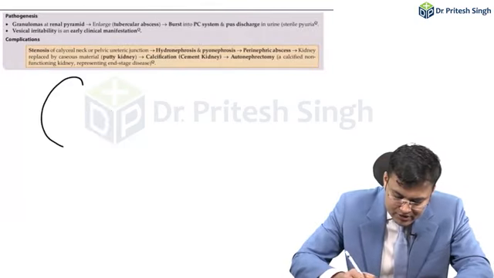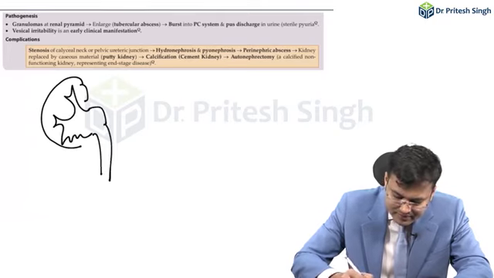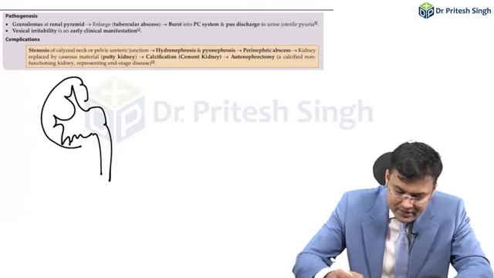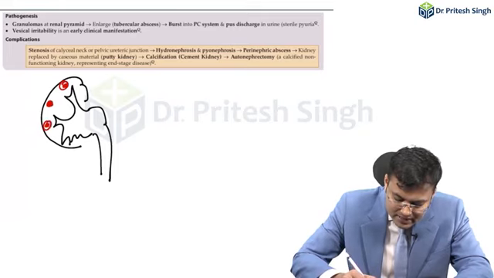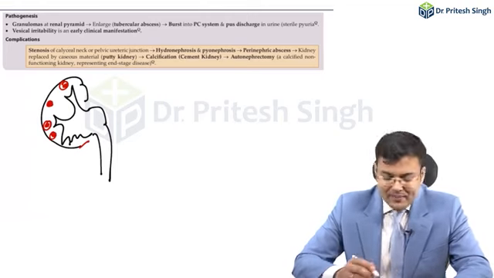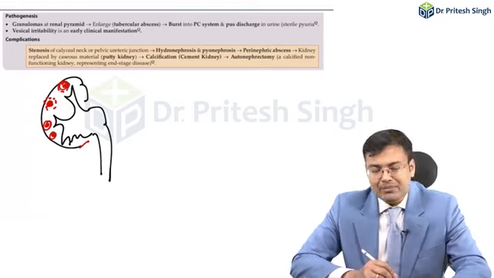Now, what happens in tuberculosis? Can you see? This is kidney, this is the minor calyx, this is the major calyx, and this is the pelvis. Now, what is the problem? There is formation of cortical granuloma. These granulomas are usually formed near the pyramid. After that, it is going to enlarge, and there is formation of abscess.